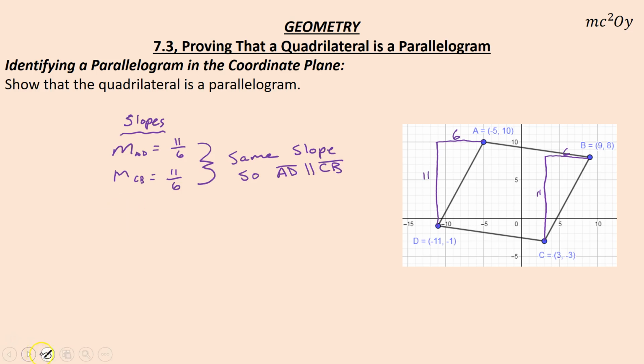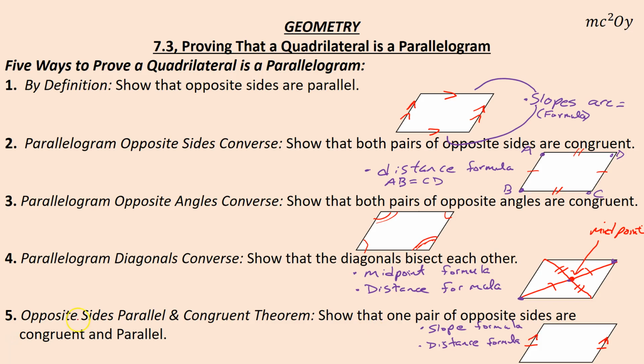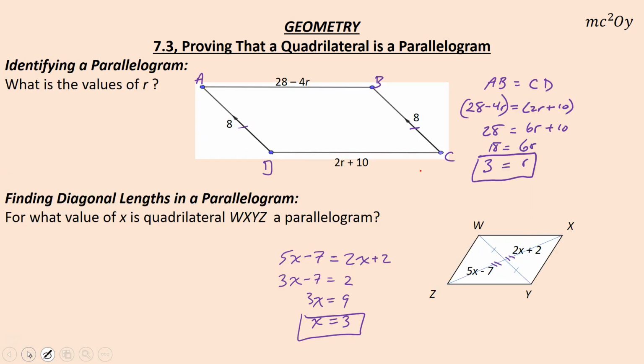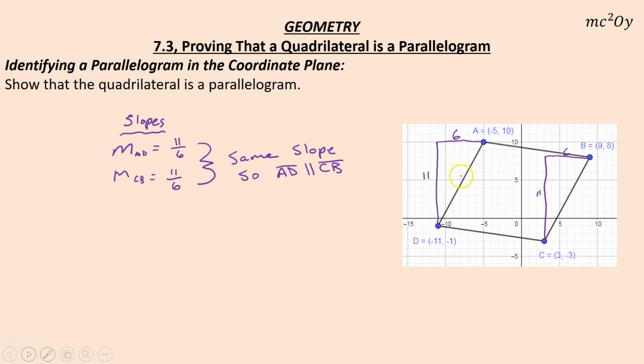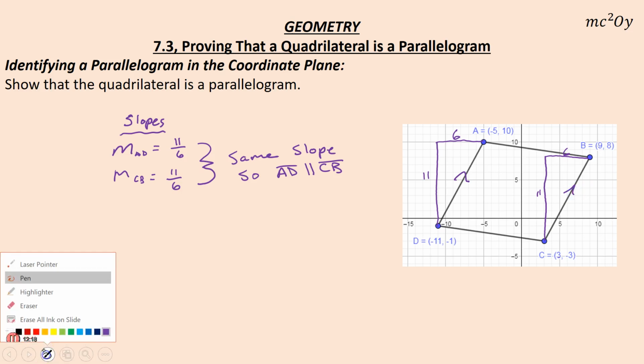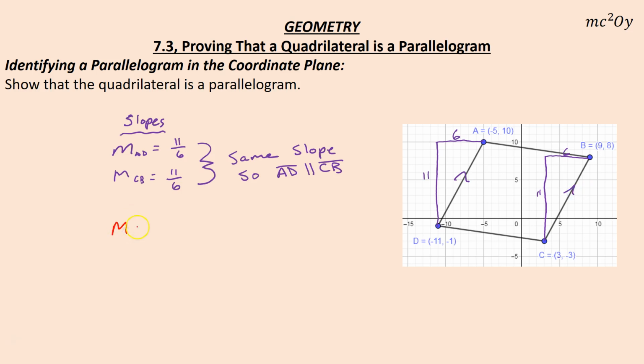All right, now we have one set of parallel sides. Now I could either find the length of those sides with the distance formula and show opposite sides are parallel and congruent, or I could just find the slopes of the other two sides and find that they have two sets of parallel sides, which is what I'm going to do. Let me stay color coordinated here. All right, and then find the slope of A to B and the slope of D to C.